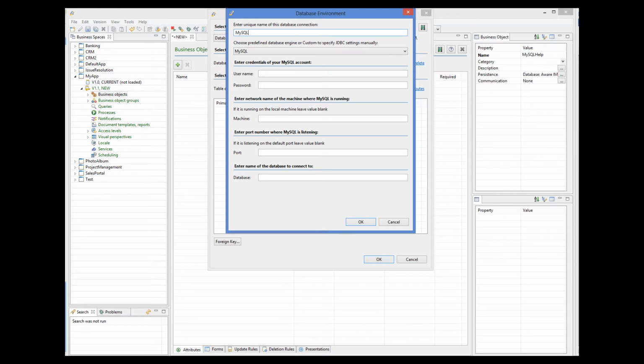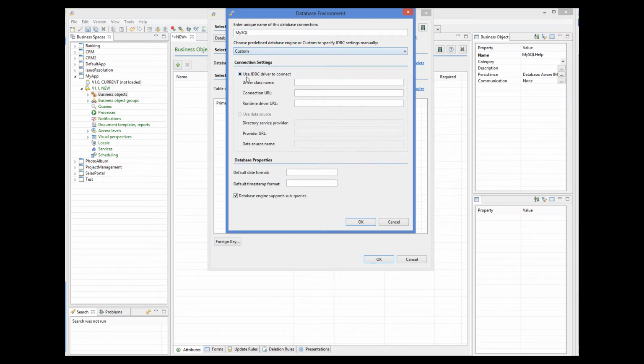And then we need to select the database engine. AwareIM offers several predefined database engines to help you specify connection parameters. If your database engine is not among the predefined engines, you need to select Custom. When we select a particular database engine, predefined or custom, AwareIM displays connection parameters specific to this database engine.